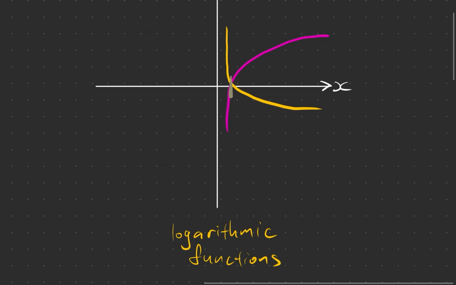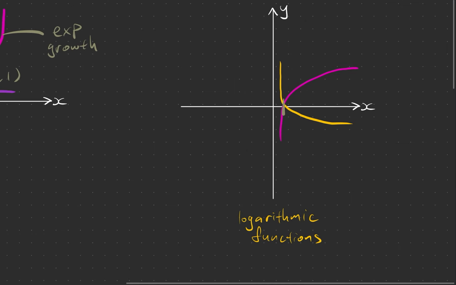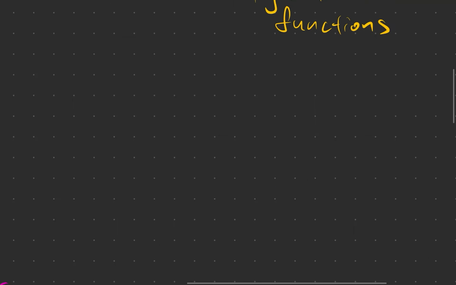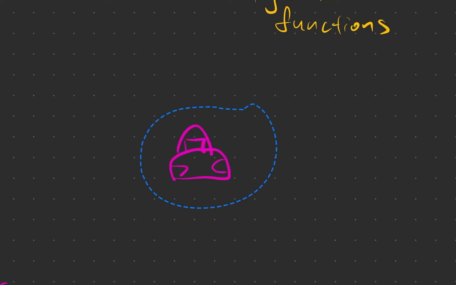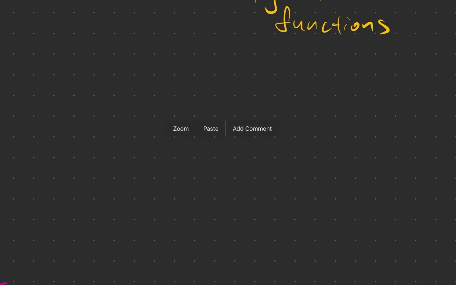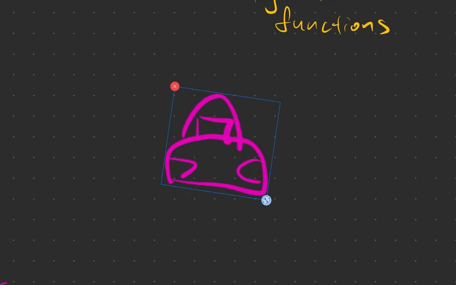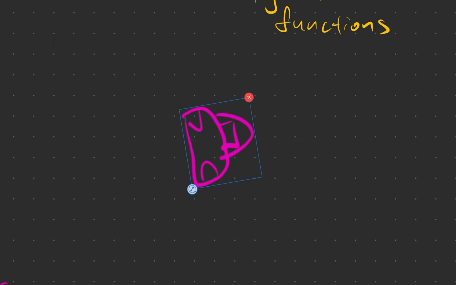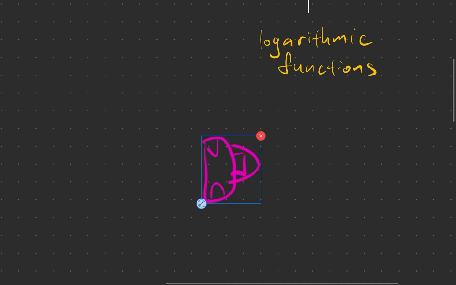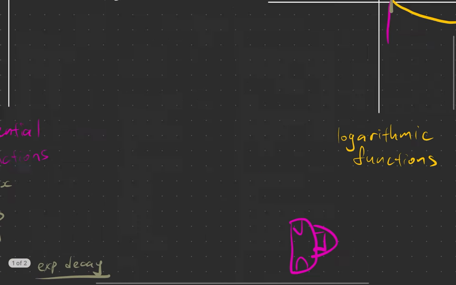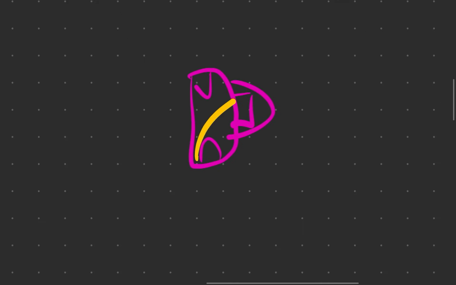Now let's move on to logarithmic functions. It looks a little bit like the exponential functions, but flipped over onto its side. Just pretend a car. Yeah, that's a car. Okay, let's erase this now. So we have this car. This is, let's just say, exponential functions. But then as it is driving, it gets flipped over to the side. Boom. And now it's a logarithmic function. So basically everything we learned just now for the exponential functions is now just on its side.